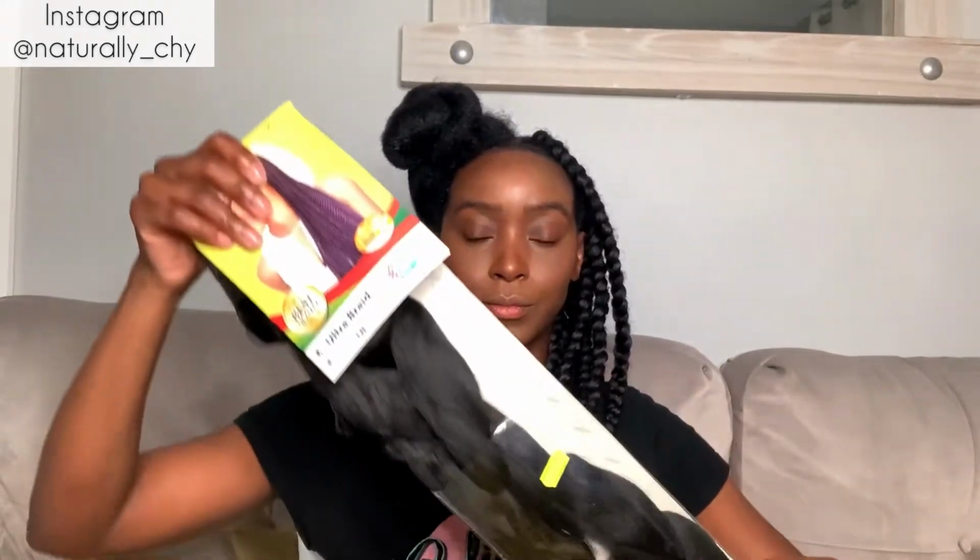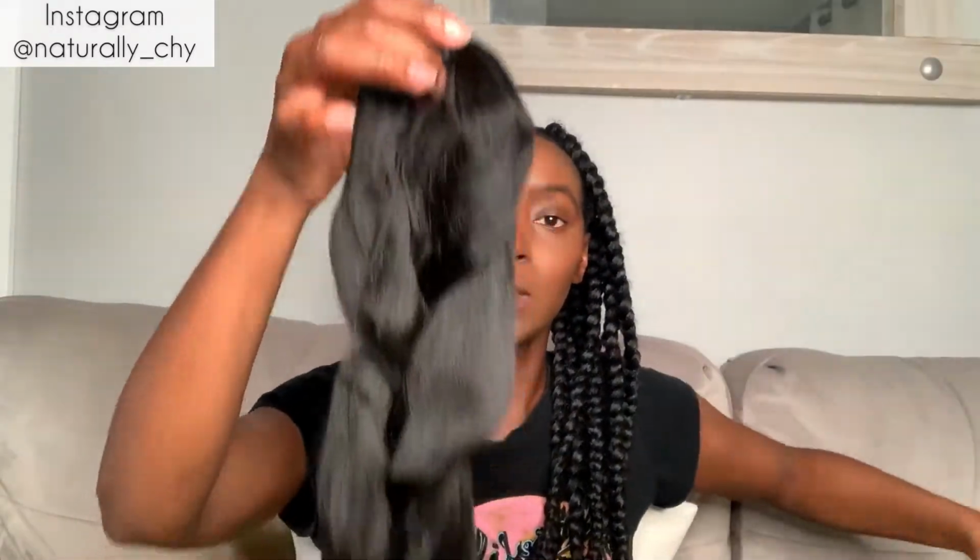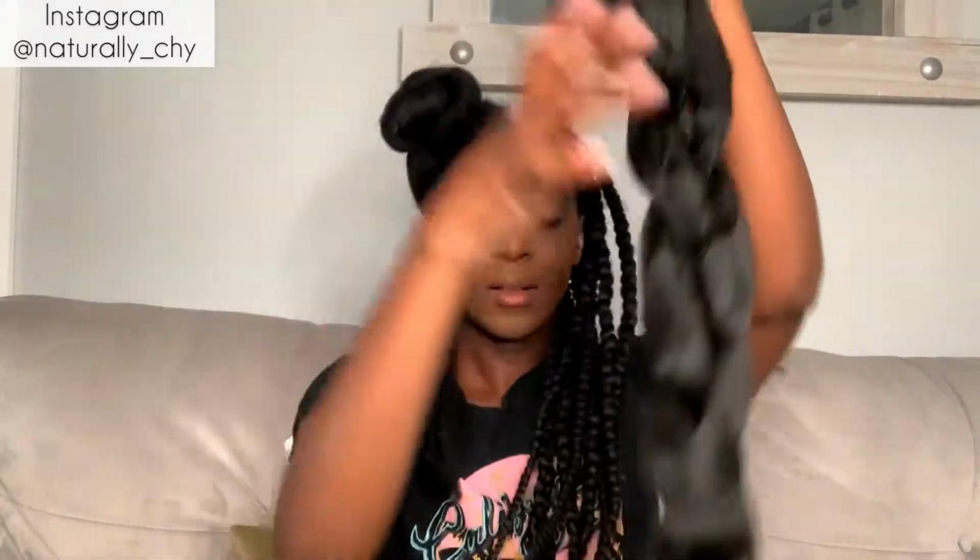And then what I'm going to do, guys, is just lightly finger detangle the sections before I go ahead with the Kaale braid. It looks like this, one big pleat that is folded in two, and it has a hairband. So this is what it looks like when it's off. And all I'm going to do, guys, is where you can see this hairband, I am going to cut the hair there, and then I'm going to use one half first and then use the other. So to do this side, it was one pack, so I know that this one is also going to do this side, which is great. And I have 7 braids on this side.